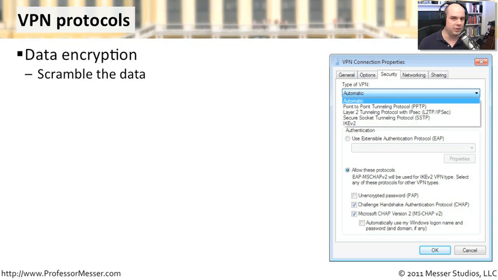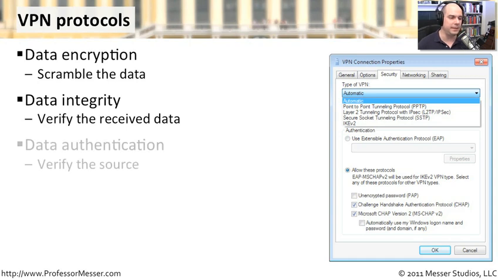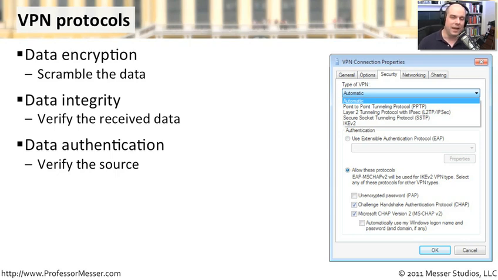VPN protocols first encrypt the data so that if someone looks into that communication, they won't see what's inside. There's also data integrity, which makes sure the data sent is exactly the data received on the other side — checksums and other methods ensure data isn't corrupted along the way, especially helpful over mobile connections. Another capability is data authentication, ensuring that when data is received on the other side, it can be confirmed you're the one who sent it, preventing anyone from catching it in the middle and pretending to be you.